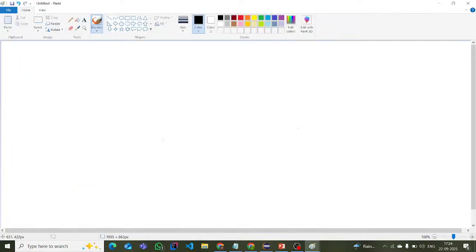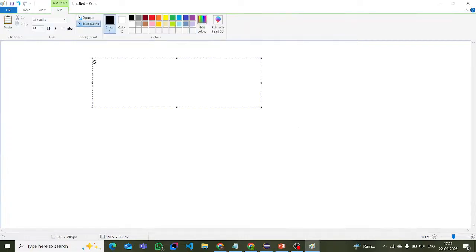In this Paint, assume, let me take one student marks. Integer studentmarks equal to, this is an array, so immediately square braces.